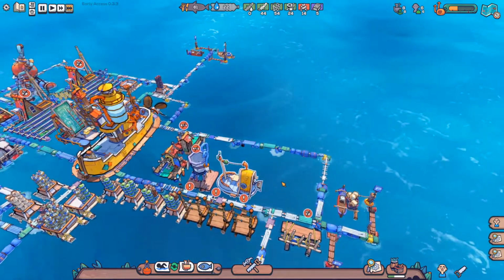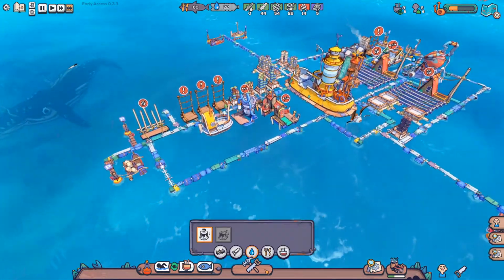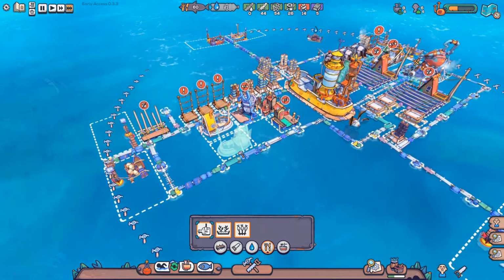Maybe a chopping station wouldn't go amiss, just to prepare the food for the seagulls. Often considered, might not be a bad idea.